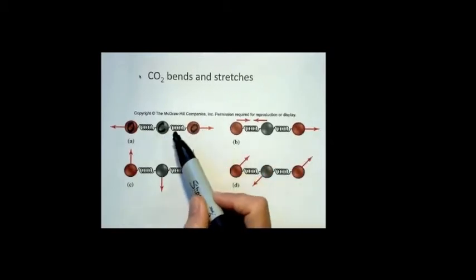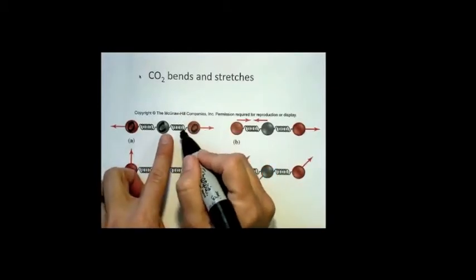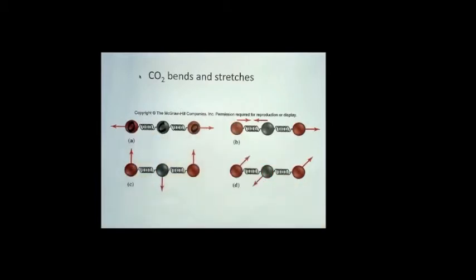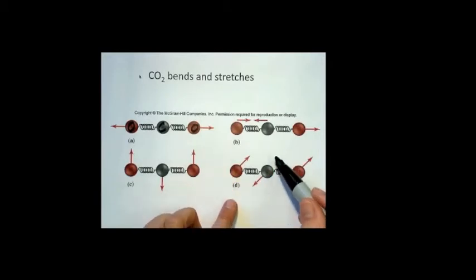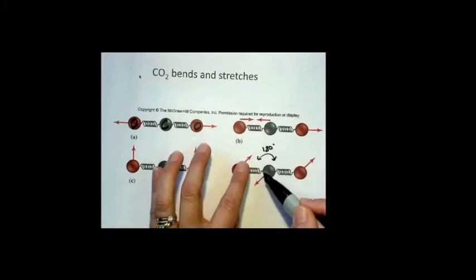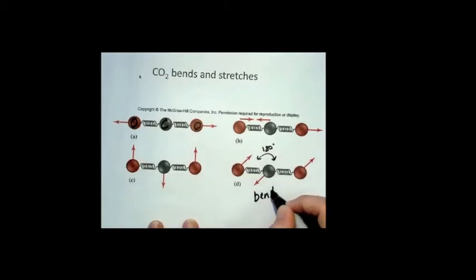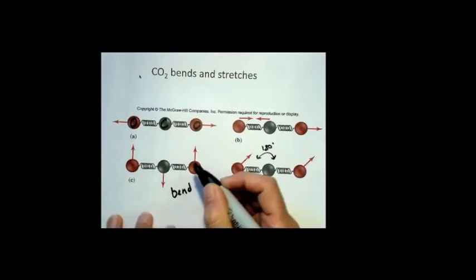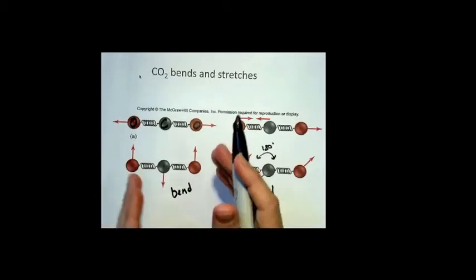The stretching motion changes the bond length. The bond length is going to get further away and closer together, and further away and closer together. The bending action is going to change bond angles slightly. So although we modeled this as a linear molecule with a 180-degree bond angle, that bond angle changes slightly with the bending action. So this is a bend type of vibration. This is a bend type of vibration that's going to change the bond angle from 180 to slightly less than 180. It doesn't bend all the way around, just slight bends.